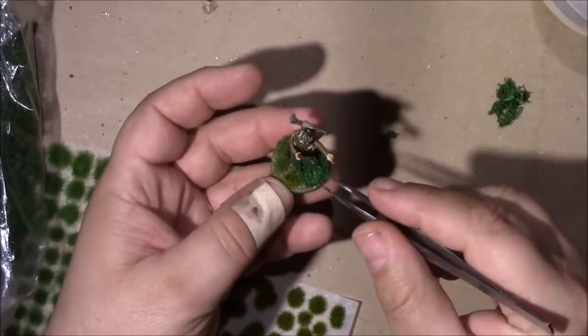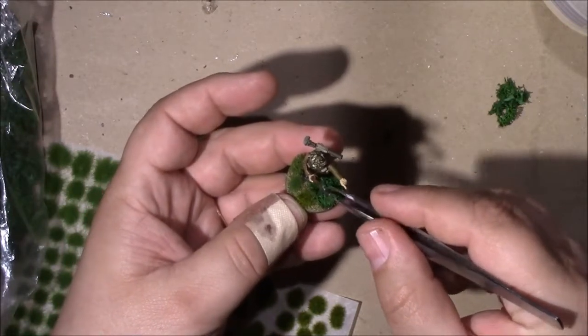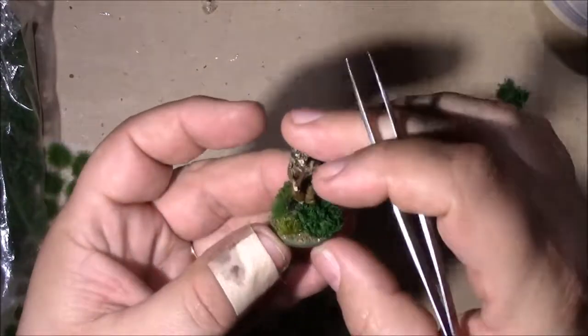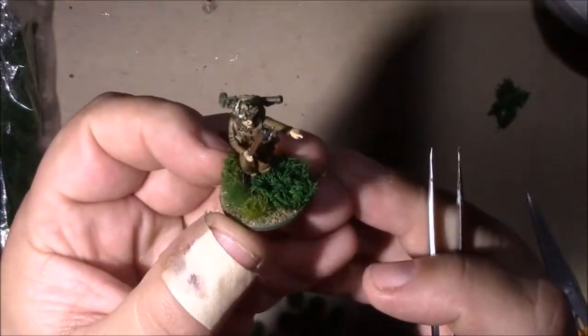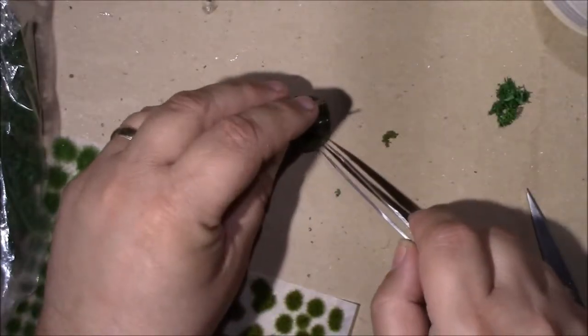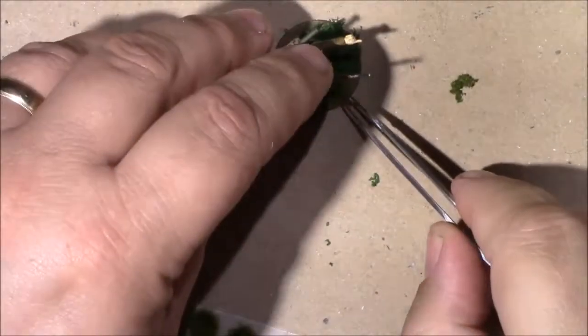Alrighty, from there we go. Okay, so that's how he looks now. Alright, so now we'll go with the moss. And that's the approach. I'll go ahead and zoom in now a bit. We'll do the moss piece next.